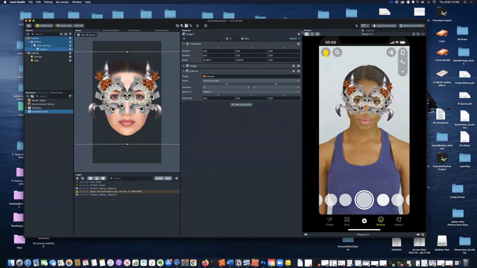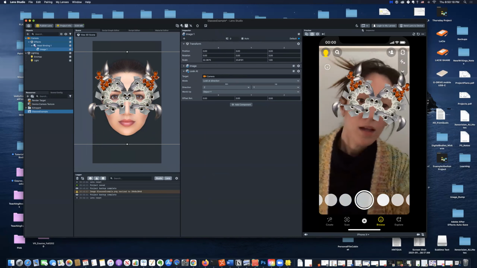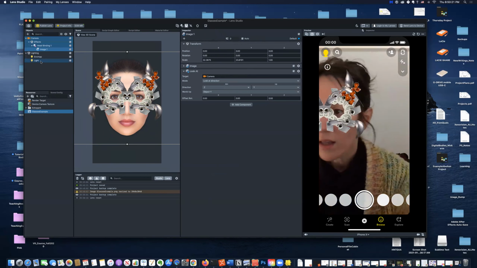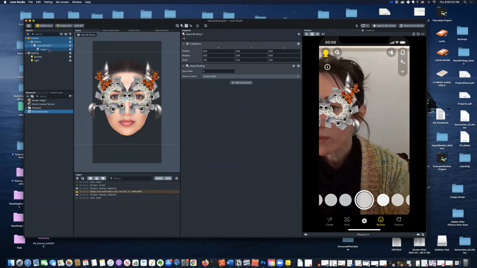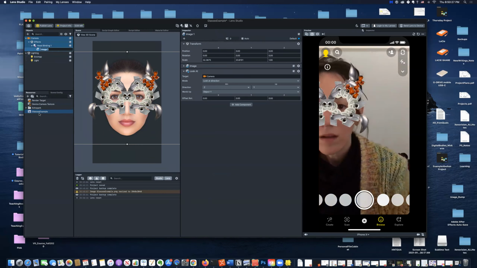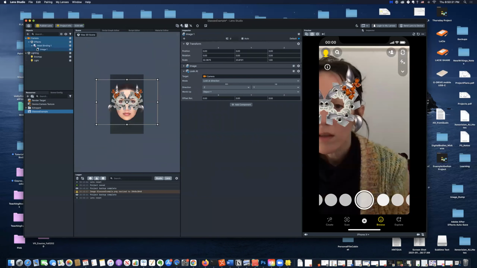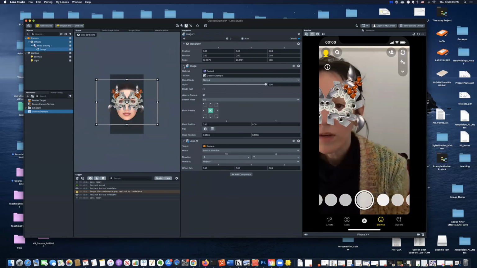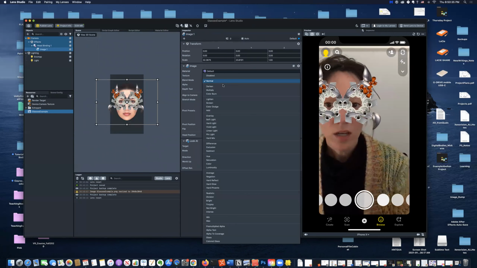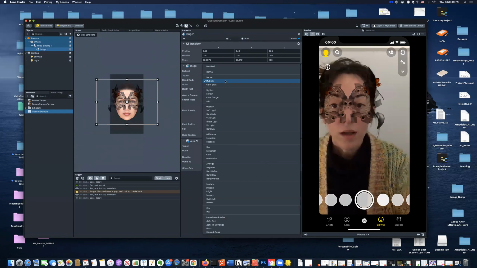And I like using that, I liked using that spoon material. And over here on the image, I can change the blending mode.